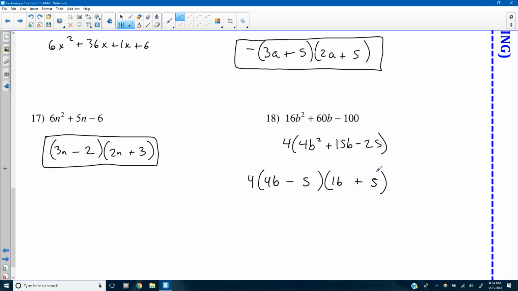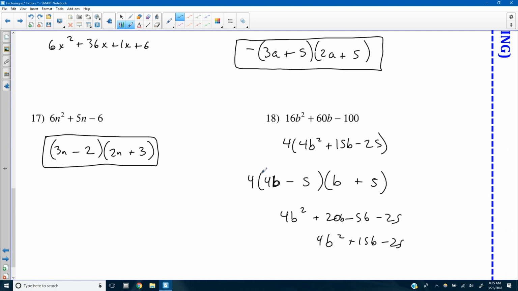See, the fact that I mentally saw these numbers in my head and said, hey, we did those before. By the way, that's not a 16. That's a 1b. Let me just write b. It's a b and a b. Let's double check that one. 4b times b is 4b squared. 4b times 5 is 20b. Then 5 minus 5b minus 25. So that's 4b squared plus 15b minus 25.